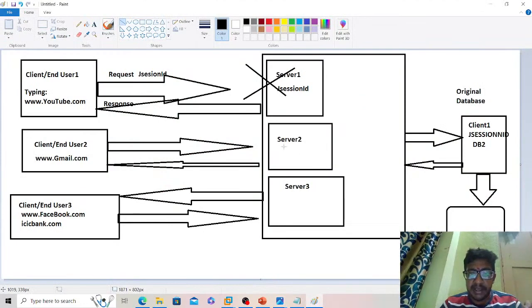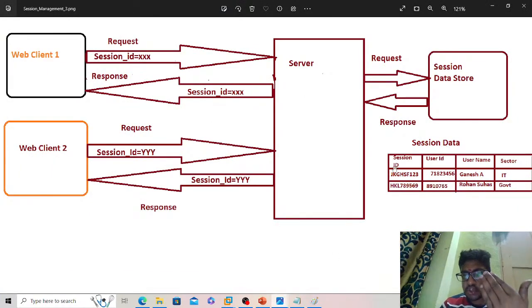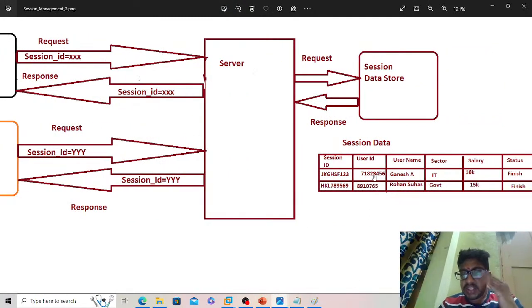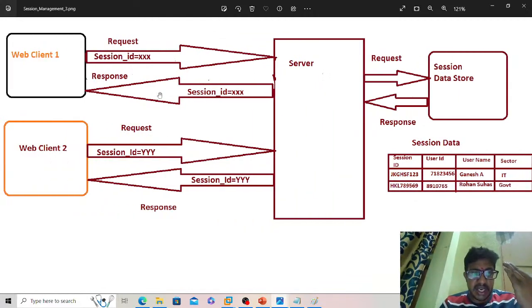Based on server availability, the session ID goes to the database and fetches the data into the JSESSIONID format. The JSESSIONID consists of session data, stored in table format like this: user ID, username, sector and salary. Data is stored in the session and in the database, and the request and response move simultaneously with the session ID. This is the round robin algorithm acting like this.